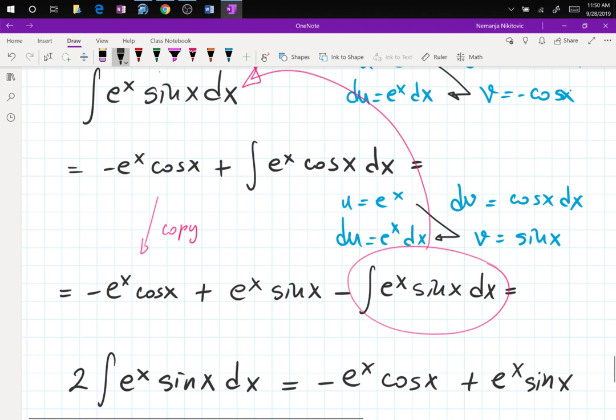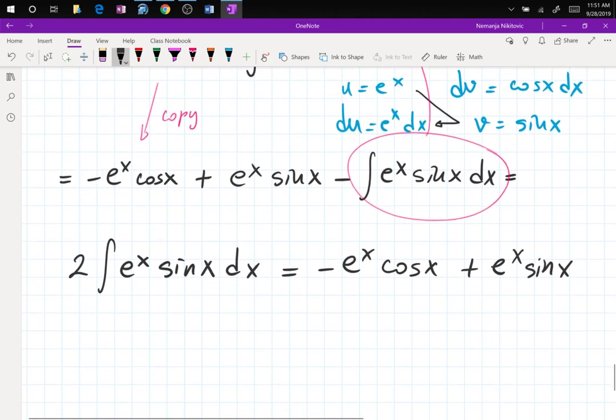We just moved the integral from the right to the left. It confuses the hell out of people, hence the title, right? But the solution of the integral actually, because you said it's recursive, right? You have to move the right-hand integral that repeated itself to the left, add, you get two of them. Now dividing both sides by 2, you are done.